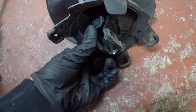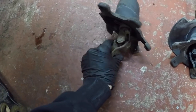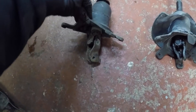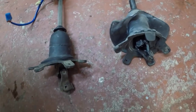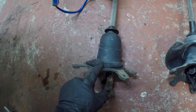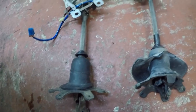All it is, it slides over the end, remove the bolt, pop it off, slide it out. This one was a bit exposed and scrappy. It's all tight, but I'm going to give it a clean up and a grease. There's your stupid rubber things that pop through the floor. It's just to seal it. So if you have a look, it's got a big flap on this one, just to protect it. I've actually cut it off this one because they're light and it's not really needed.